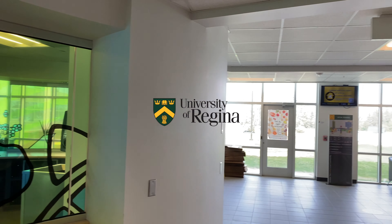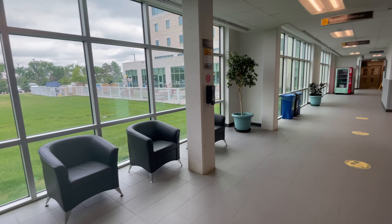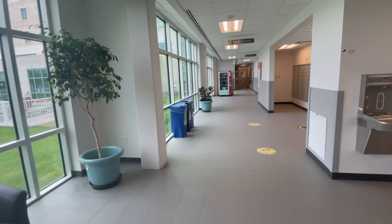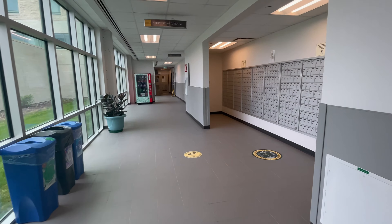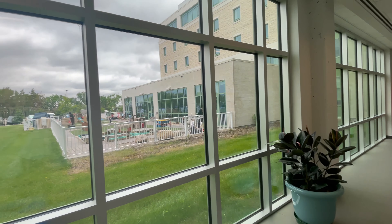There are five different housing areas on the main campus with a variety of room types available. These range from private dorms, two and four bedroom apartments, and more. Talking to a housing representative can help you pick out what might be the best fit for you. Housing also offers a wide range of events so you can have loads of opportunities to socialize with others and meet new people.